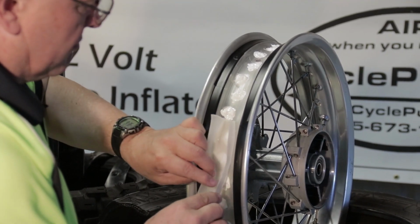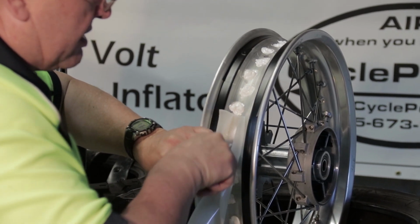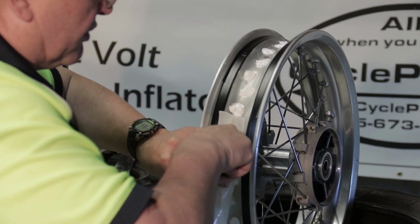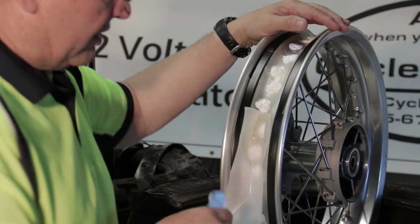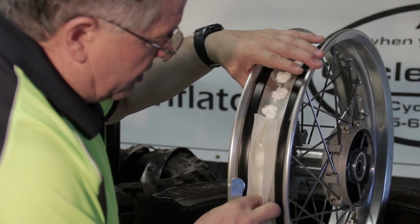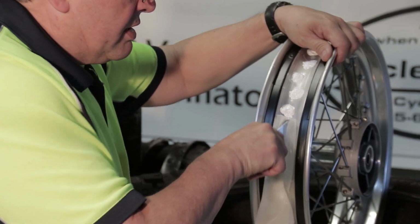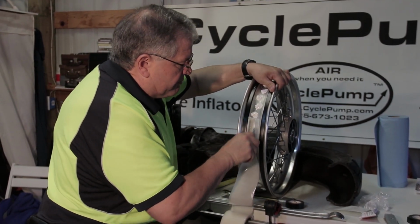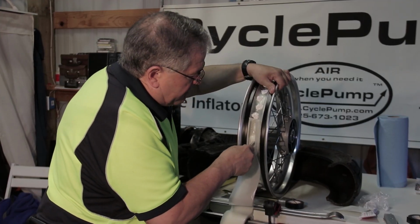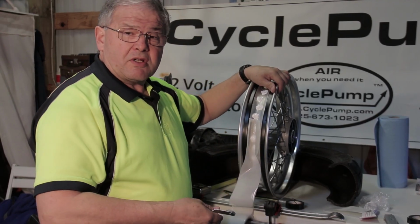And I'm going to work 2 or 3 inches at a time, and as I do that, I'm going to press the tape down with my roller before the edges stick. I don't want these edges to stick because then I can't get the air out. And I just keep working my way down, and the flexibility of the tape allows me to push it into the concave surface of Steve's rim. And I'm pushing it around all of these spoke holes that have the sealant. I just continue this process all the way around till I get to the other side.